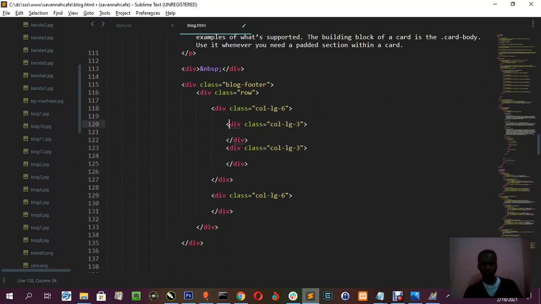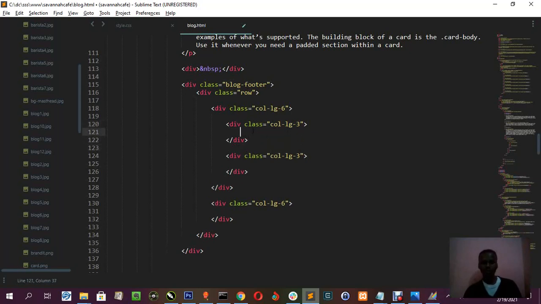Now inside the first 6, it has its own 12 too, so just make sure that your grid size is, by the time you are dividing column, once you are adding them together, they must be 12. If it is more than 12, you need to correct it. If not, your page will be breaking.